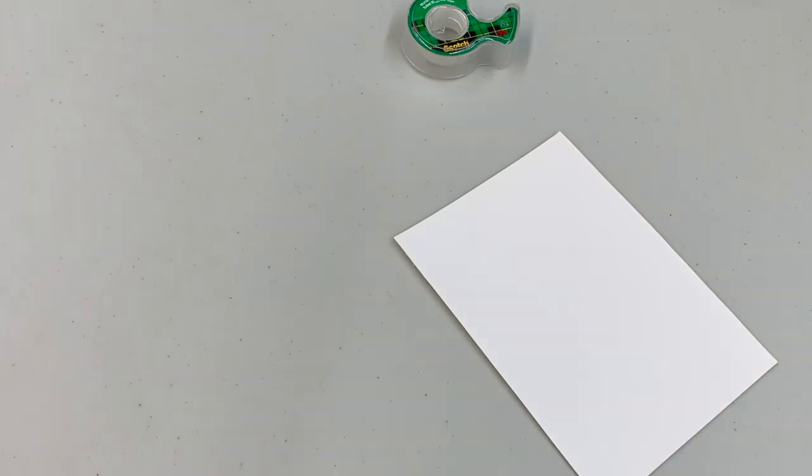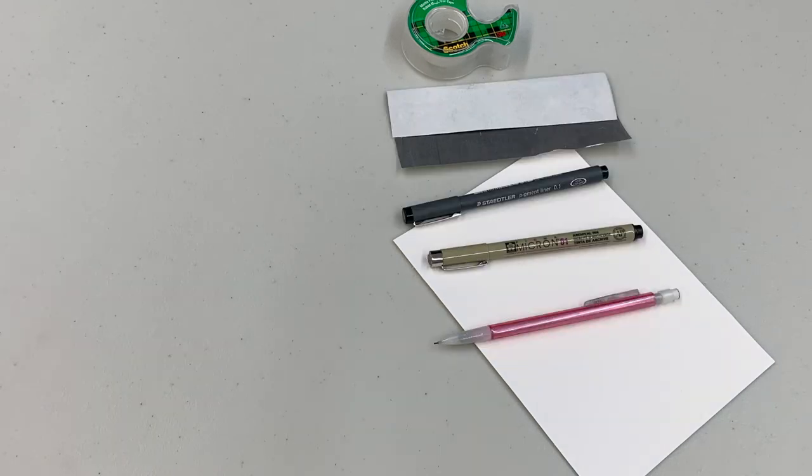So the materials that we need for today's video are watercolor paper, either 100 or 140 pound. Watercolor paper is the best. We need the Scotch tape to use for attaching the outline to the watercolor paper. We're going to be using a 0.1, either a Pigma Micron pen or a Staedtler pen. They both work equally as well.